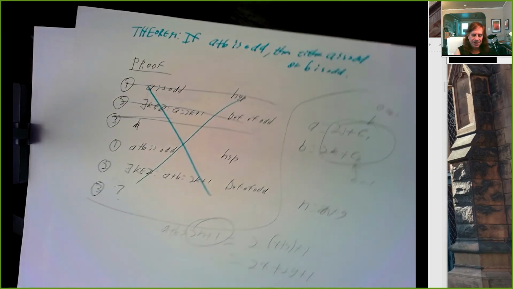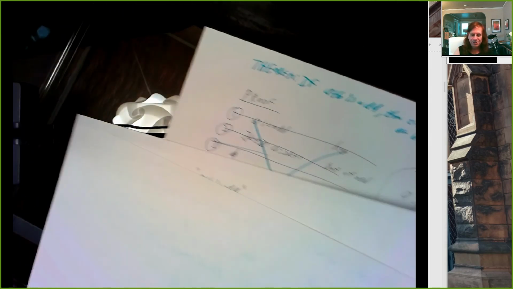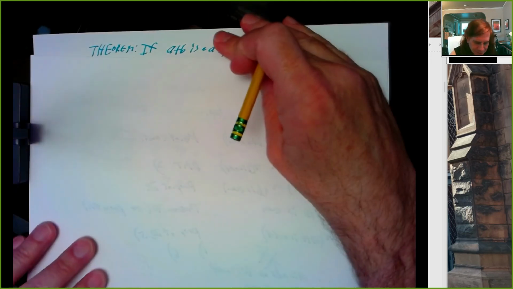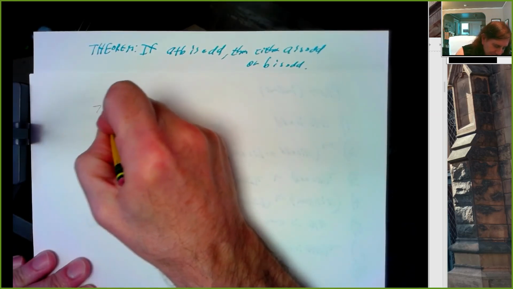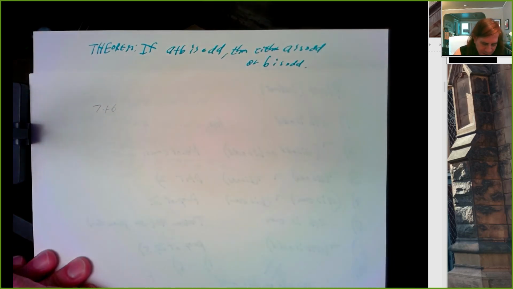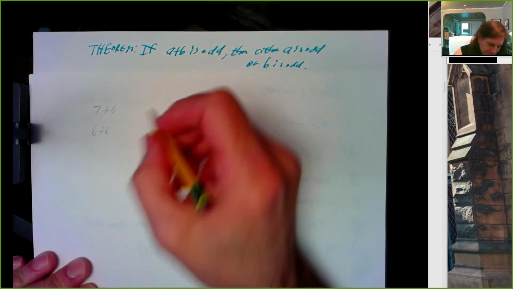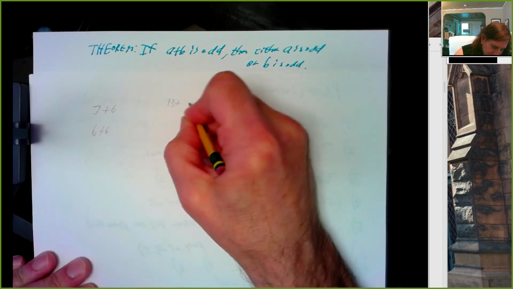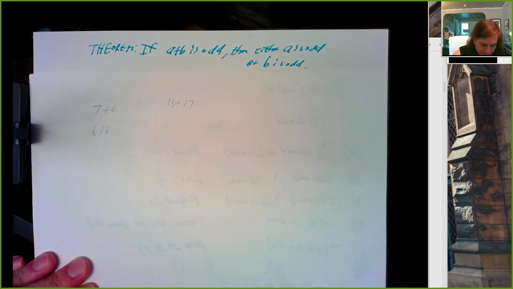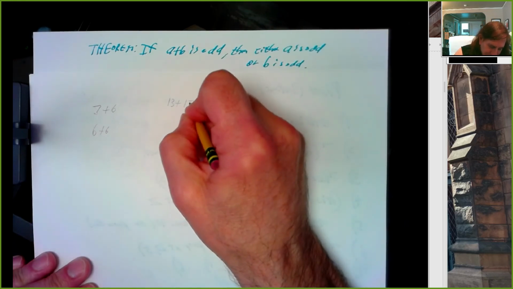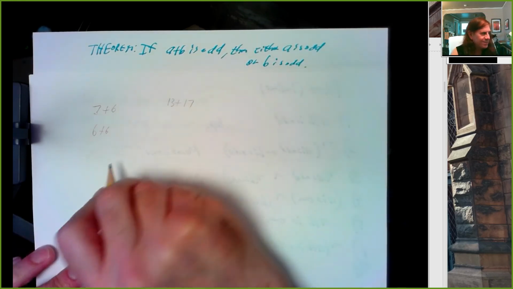Prove that if A plus B is odd, then A is odd or B is odd. So if I was trying to do this, I would probably start with some examples. I'll pick two numbers that add up to an odd. Well, I don't know, 7 plus 6. And sure enough, one of those was odd. Well, what if I did 6 plus 6? Then I end up with an even number. What about 13 plus 17? Well, the sum's not odd. 13 plus 18, or 13 plus 16, or 12 plus 17, those will get me to odd.